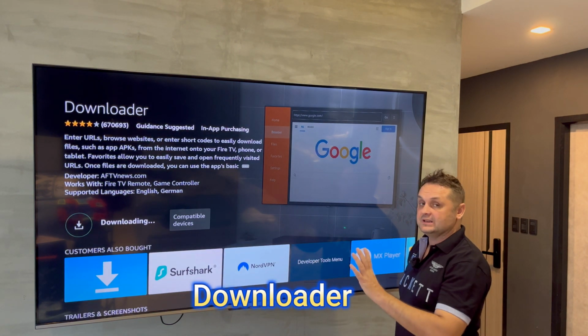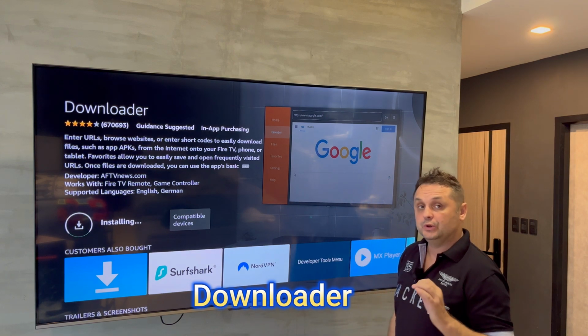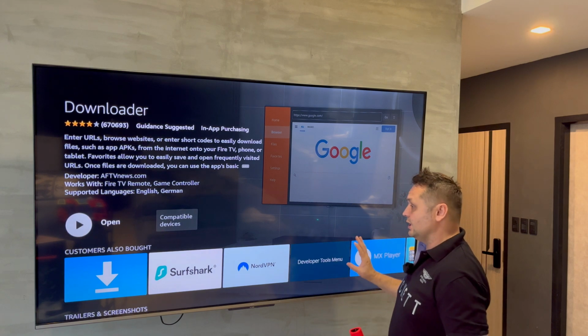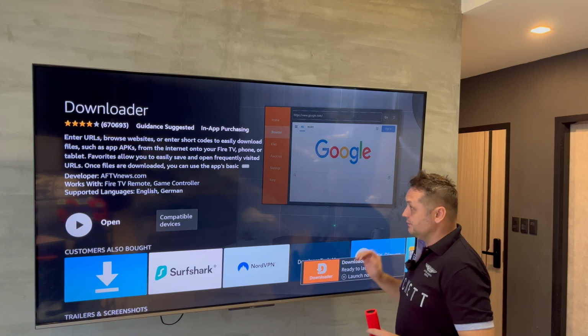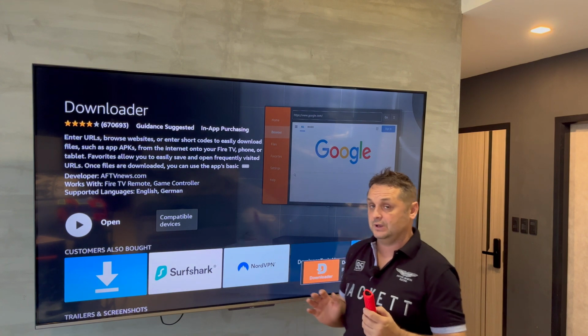Remember, it's going to queue it and install it, but don't press open. Don't open up the Downloader application until we do a couple of things still, okay? So it's going to install the Downloader application, but we're not going to press the open button. It's going to notify us. We're not going to press open, and we're going to hit home. There's a few things we've got to do now, okay?